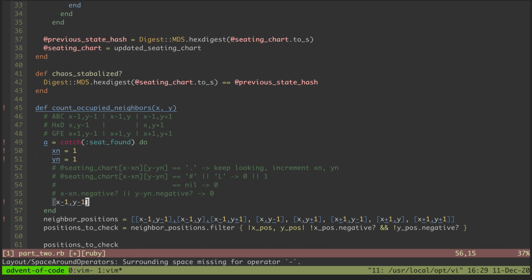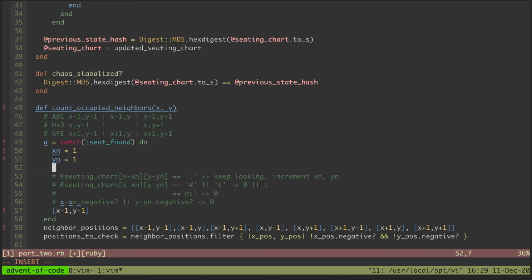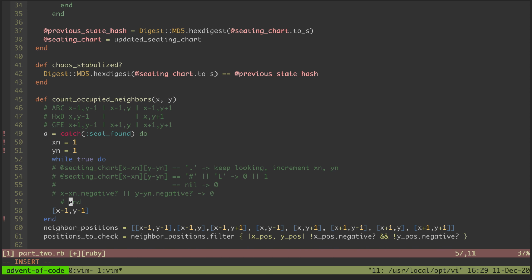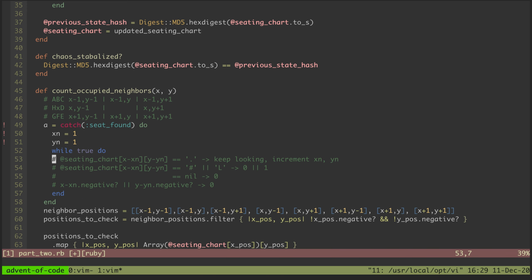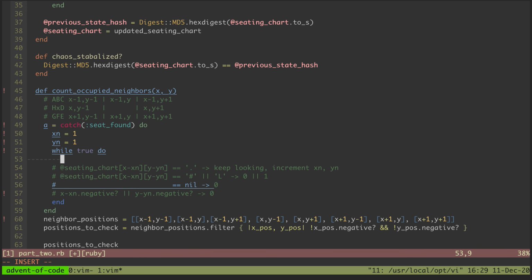Okay. So I think this is moving me in the direction of something I can work with. Yeah, while true, do, and get rid of that. We'll say the x position is x minus xn.